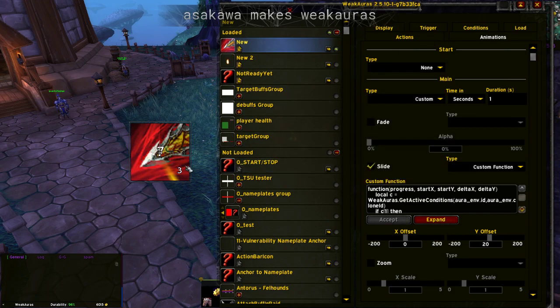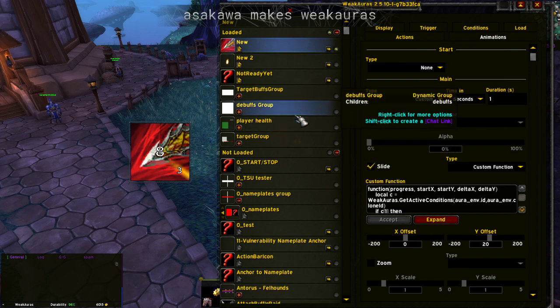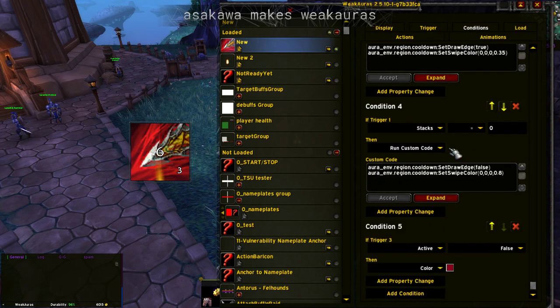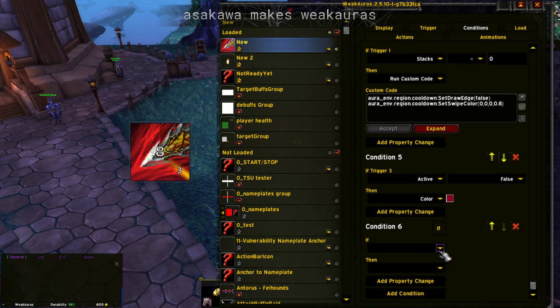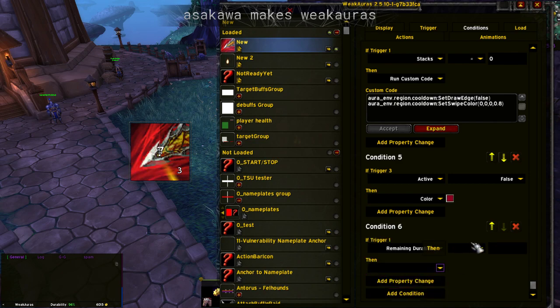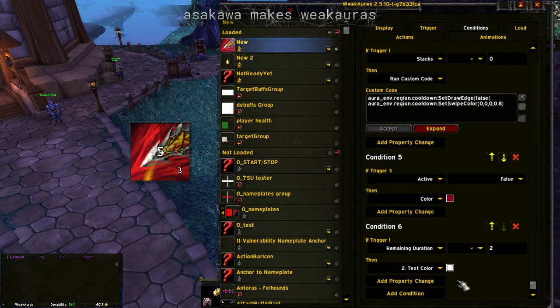So this icon's getting pretty crazy at this point, but actually, before we get onto that, let's also do a text color change. Throw in yet another condition. For trigger 1, remaining duration less than 2, and have the text color, this is text 1 for stacks, text 2 for progress.